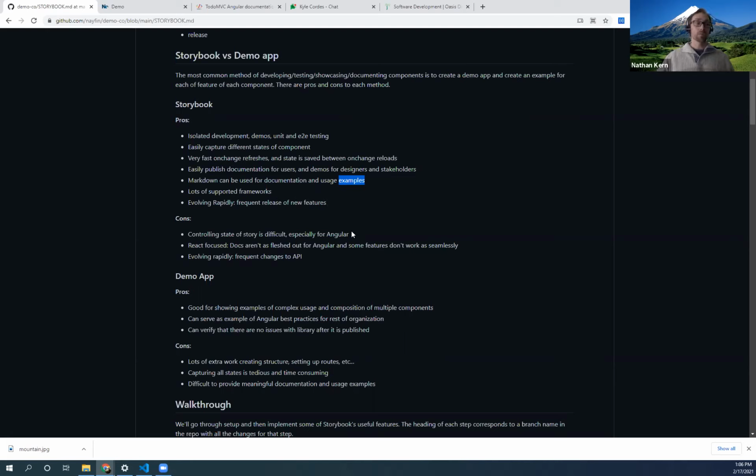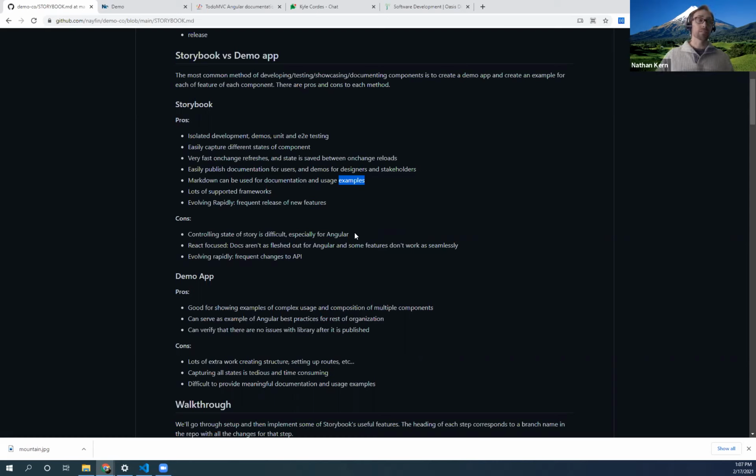But some of the pros are also cons, where it's evolving rapidly, so it's changing. I wouldn't say a lot, but there's been a couple big changes in the last couple of years that people had to account for. And I think it's stabilizing now because it's been a little longer. But that can be confusing because one of the big changes was about a year ago. And so you'll have a lot of information kind of doing it the old way.